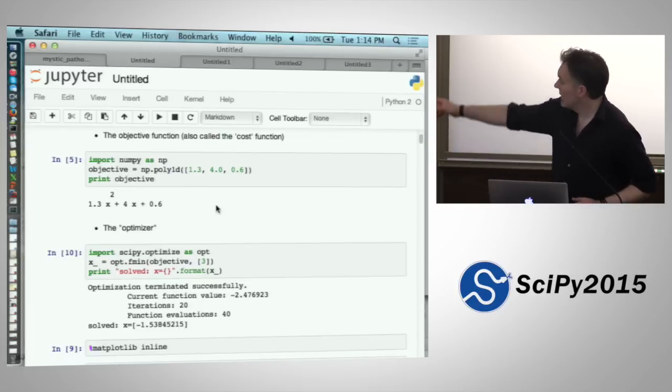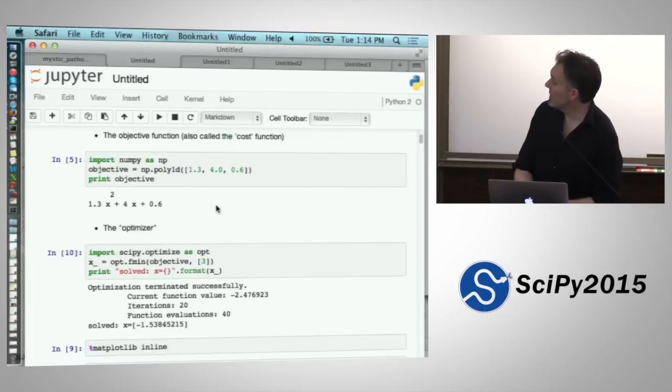Here's a very simple objective function. It's just a Python function. It's actually poly1D here, a one-dimensional Python function. And the typical optimizer will take a function that takes one argument, where it's a vector.